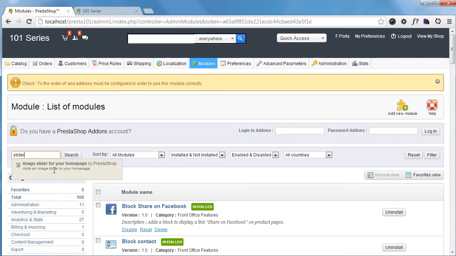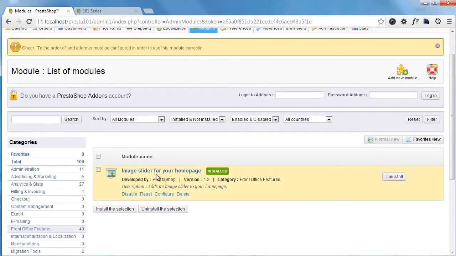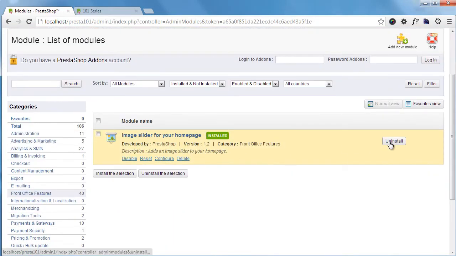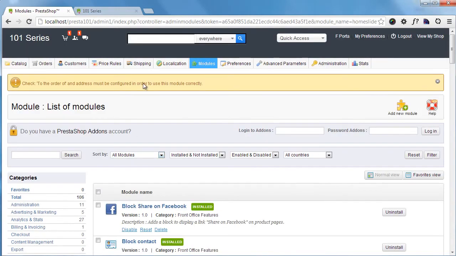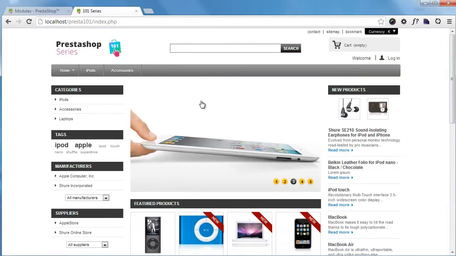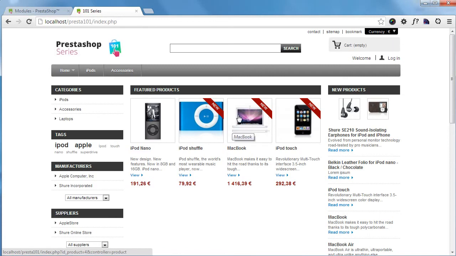And you can see it suddenly appeared: image slider for your homepage. So click it, and here it is. So we can uninstall it, we can disable it, and let me show you what happens if I disable a module. By the way, it just goes back and removes all the filters. You can see it was disabled and it disappeared. It is not uninstalled, so configuration is preserved, but you will not be seeing this in your front office.